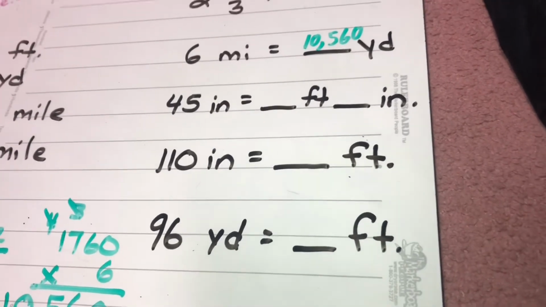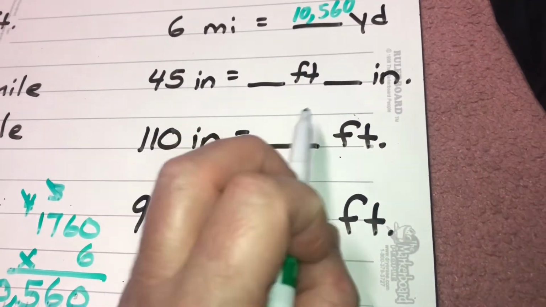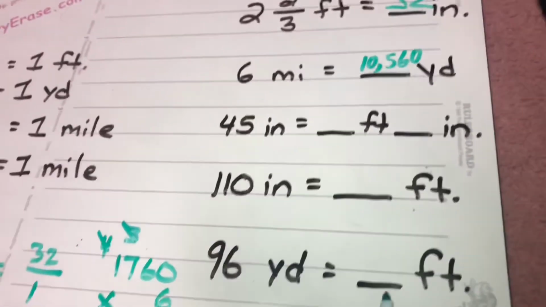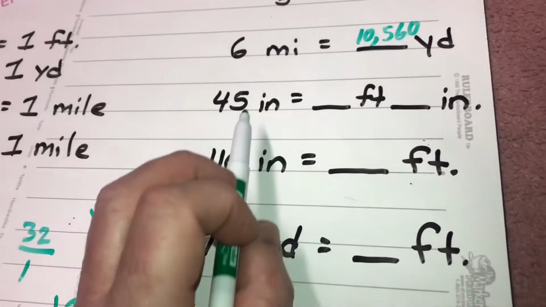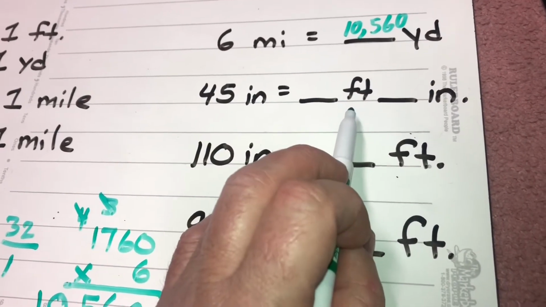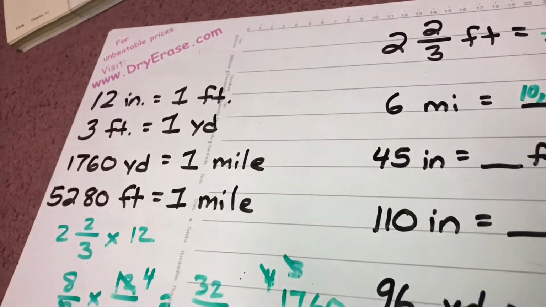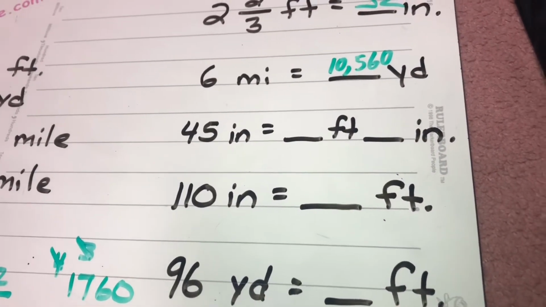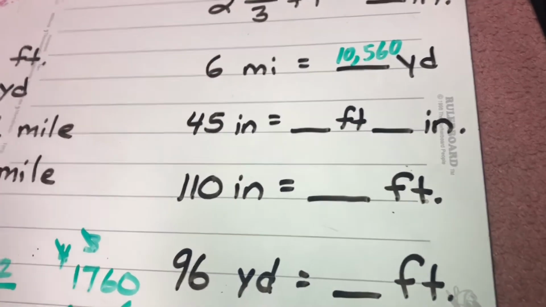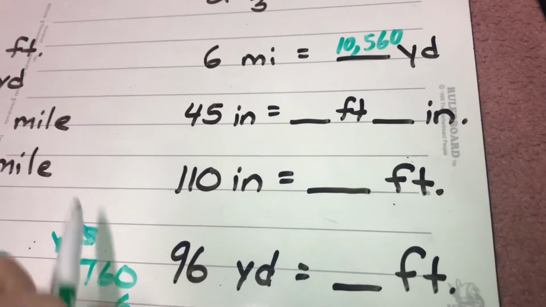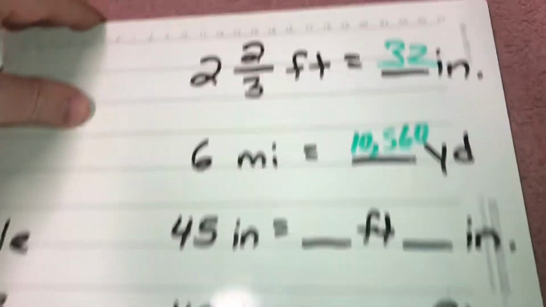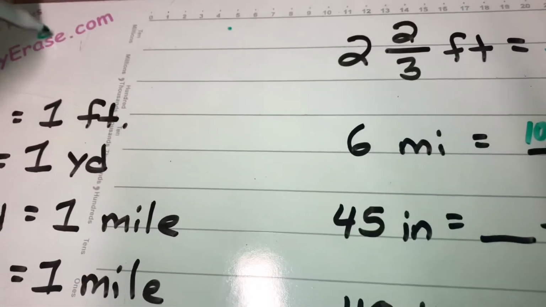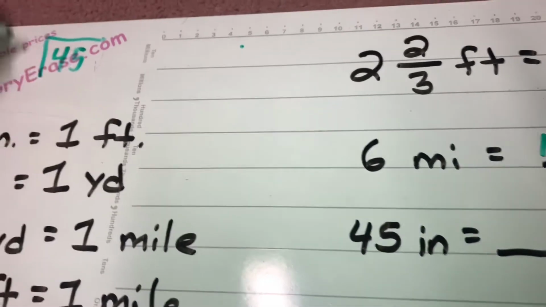Well, that's interesting now, because now I'm breaking it up and it tells me that 45 inches is not an equal number of feet. So technically I want to think about going from inches to feet. And since it takes 12 inches to make 1 foot, I'm going to think that the measurement is getting bigger. So the number is getting smaller, which means I'm going to divide. And I'm going to take this 45 and I'm going to divide it by 12. So I'm going to come up here. Kind of cramped for space, but that's okay.